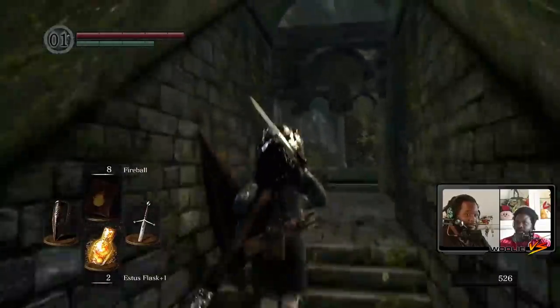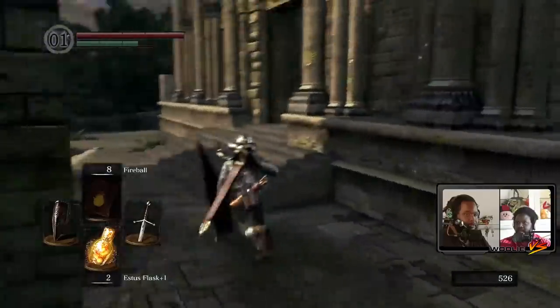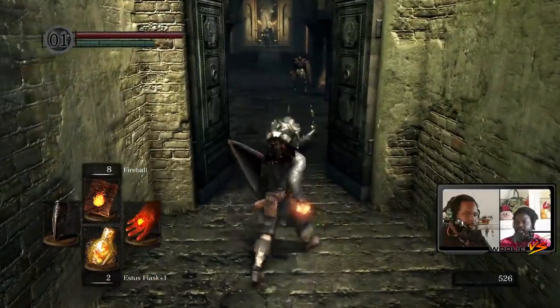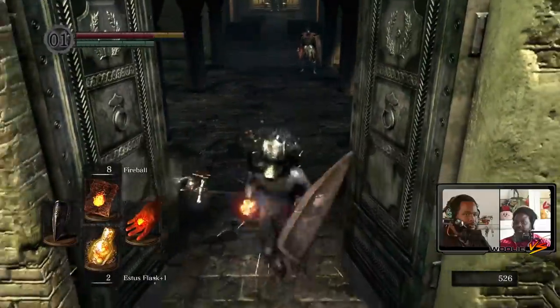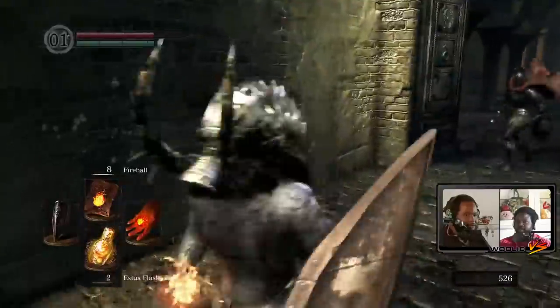So did we come from here? Yes. This is where you fought the real boy. Okay. That's a big room. Actually, okay, yeah, go in. You have the halberd to check out too. But surprise! Action is happening, so deal with that later.